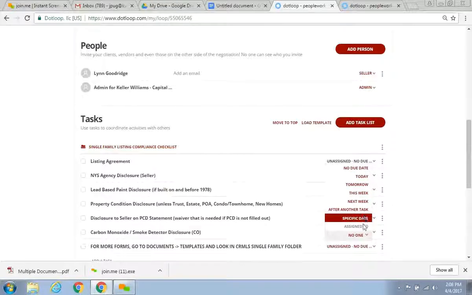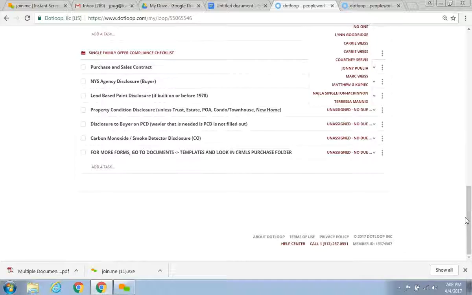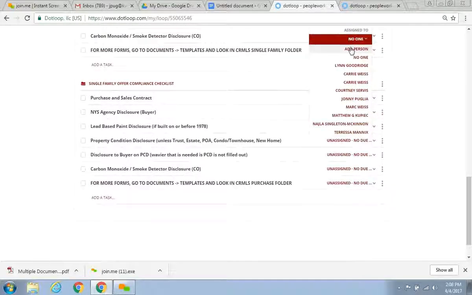Below that, under no one, bear with me, I can add who? See Lynn Goodrich or no one, and you'll see yourself as well. So you can add to specific people. Now, who under your people section can you see when you click on no one to reveal the people you can add to? Do you see the same as me? Do you see all the leadership team, or do you just see?